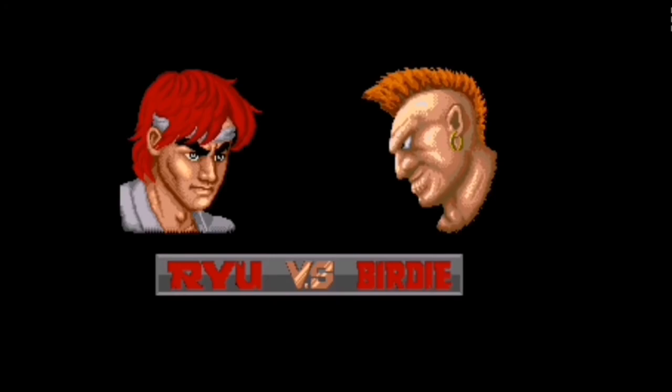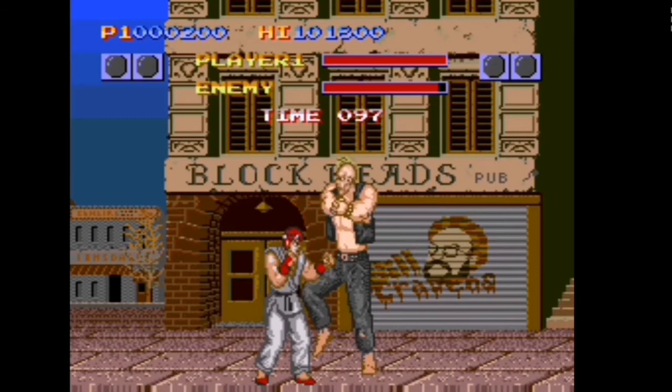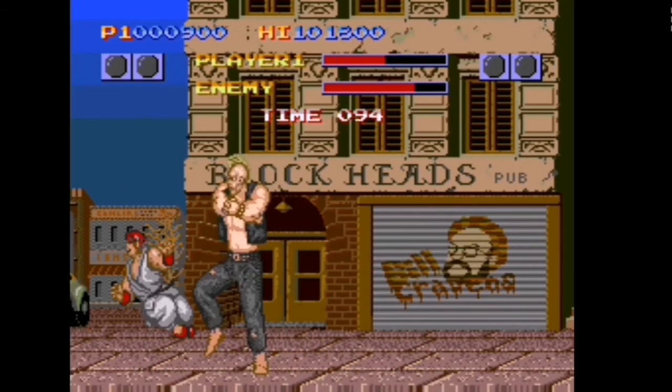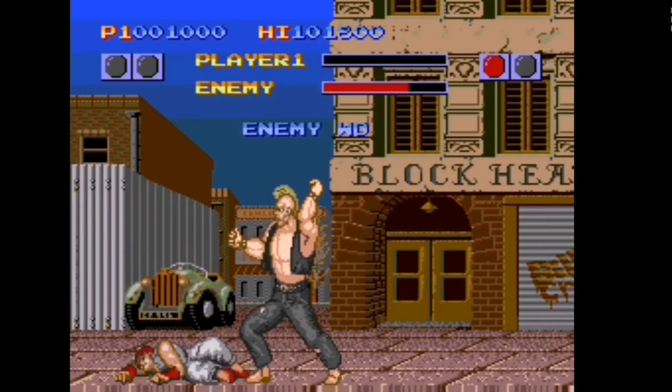There we go, familiar name signs, of course. This is a different heading. I'm going to play this absolutely poorly because I can't get my head around the mechanics of it. Okay. Just can't do it, just cannot get my head around it at all. See, he's beating my arse already. Oh dear, this is not going well.